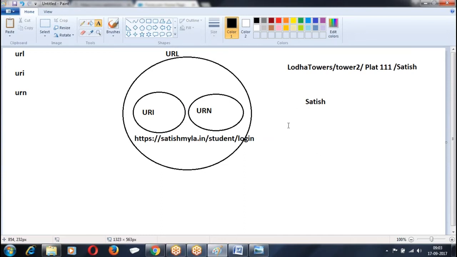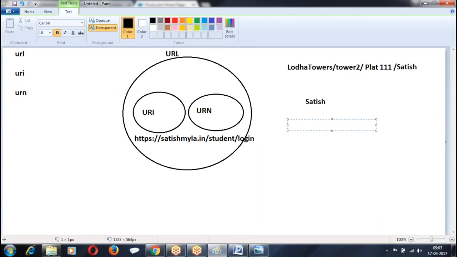Now when you go with book names, how will the book names be? ISBN number. The ISBN number is the beginning for every book. That means the number is unique for every book. With that number, you can find any book published in the world. Then you are not giving an address. Then what are you giving? The name, the resource name. With that ISBN number, you can find any one resource.